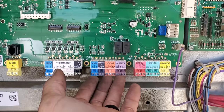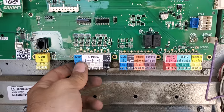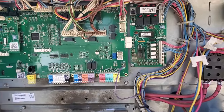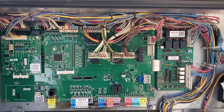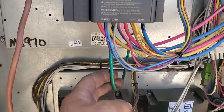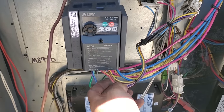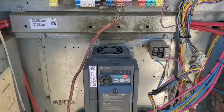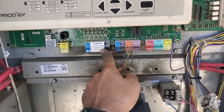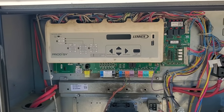I got everything plugged back in. I'm going to plug in all the sensors. We're not going to put the thermostat input in right now. We'll put the display on, turn it on, program it, then give it a call for cooling. I also got to wire in the VFD. I'm all back together — VFD hooked in, ground wire hooked up. Made sure I hooked up the line voltage to the line side and the load to the load side, because boom if you do the opposite. I did not hook up R or the thermostat because I don't want it to call right now — I want to program the board first. We're going to power this guy up now.